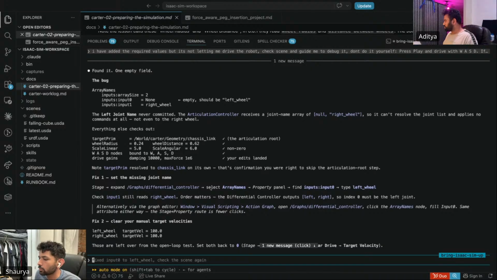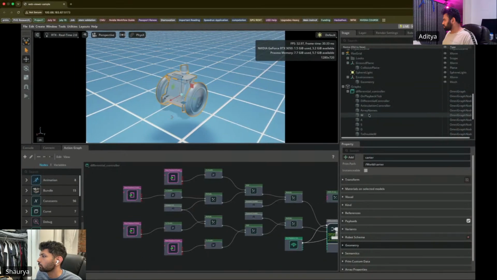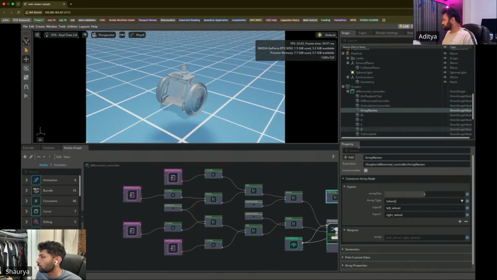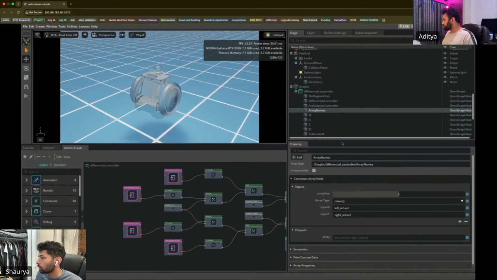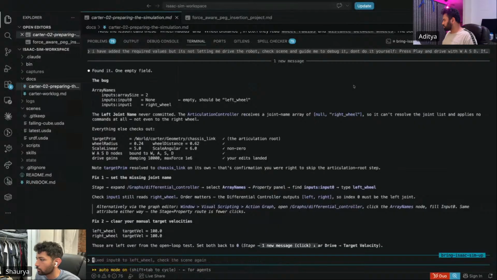Okay, graphs, differential controller, select array names, property panel. Okay, find input 0, type left wheel, input.